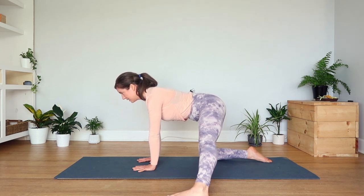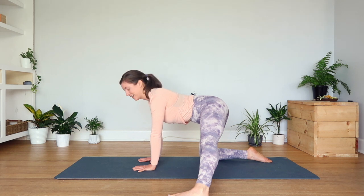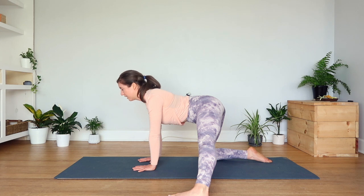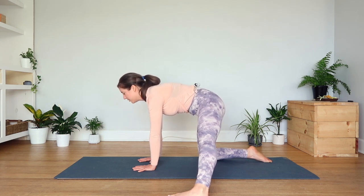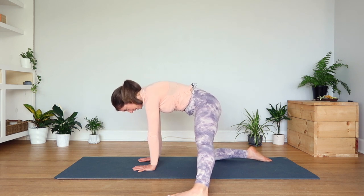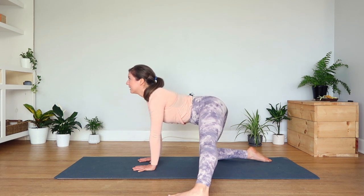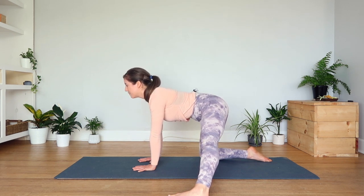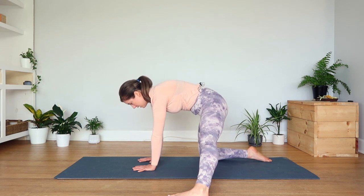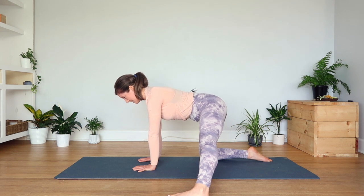As you inhale, tailbone points up, feeling a little bit of resistance this time. Belly drops down, chest comes forward, eyes look up. Exhale, rounding everything down into cat. Keep going, working through some of that tightness that you might be feeling in your left hip. And just sending your breath down into those sensations.